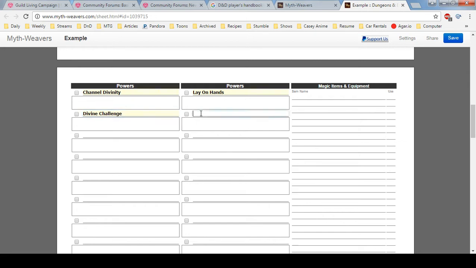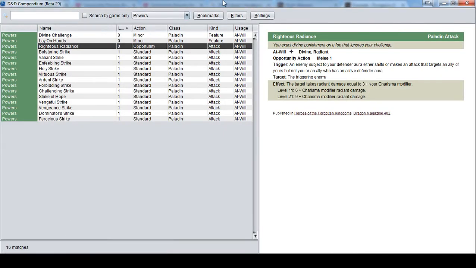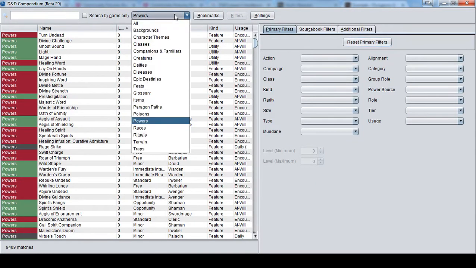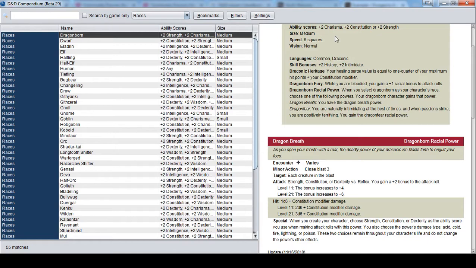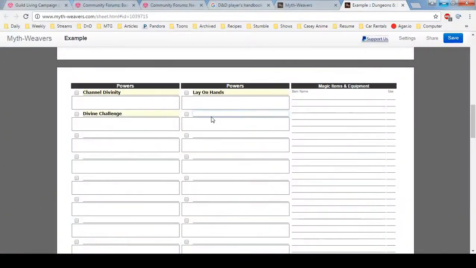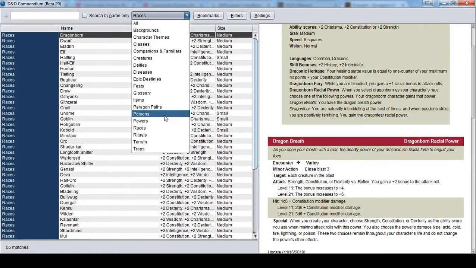now also as a Dragonborn, I will gain another power. So if I look at what I gain for being a Dragonborn, it says I gain Dragon Breath. So I'll go ahead and put that in as well. But let's get back to picking our at-wills.